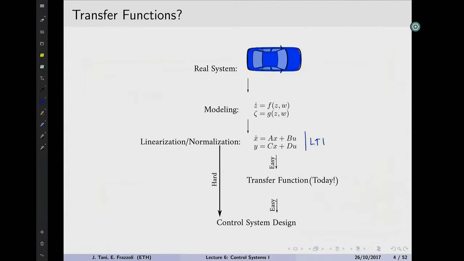But we noticed that the math was kind of complicated. So we introduced this other concept, which we started talking about last time, which was that of the transfer function. A transfer function is a more in-depth analysis of what happens in the second part of that output equation, the one that depends on the input, which we hadn't looked at before. And it turns out, and we will look at it better today, that it's really nice to work with transfer functions because they make all the math easy and insightful, and they become a tool of preference in the analysis of control systems and in the synthesis.